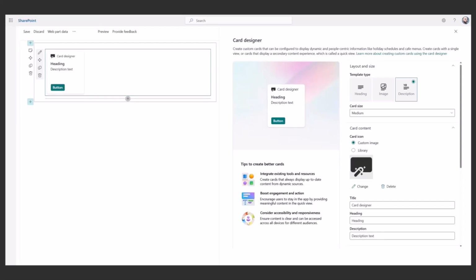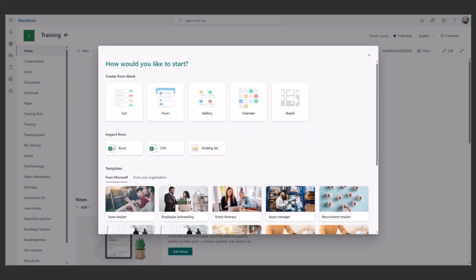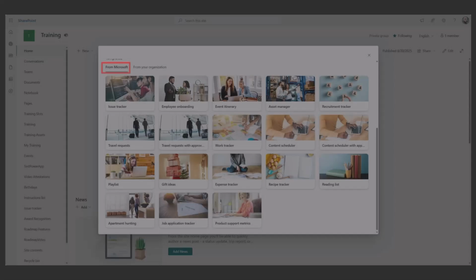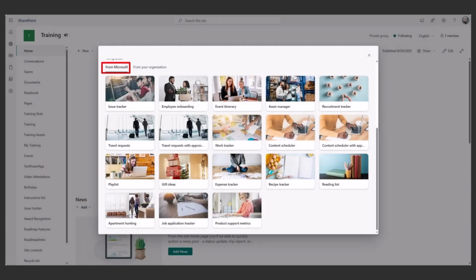And we're not talking about vibe coding yet. We're just talking about building from samples and things. What if we allowed people to pick from a large collection of samples? In fact, let's go back and take a look at the SharePoint experience. We have list formatting and list templates. When you go to create a list, it offers you some really cool templates, and it allows you to import from different things. But if you look, there's also a series of Microsoft templates, and then you have templates from your organization.